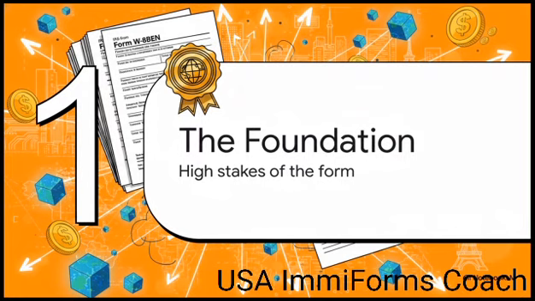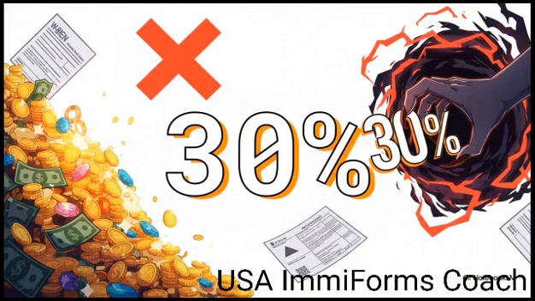Okay, let's dive into this. The absolute foundation of everything we're talking about today is just understanding exactly what the W-8BEN is actually doing for you. See, the IRS taxes income earned from U.S. sources, and if you're a non-resident alien, well, they need to know exactly how to handle your payments. So this form officially certifies your foreign status to the company or the broker that's paying you. And look, if you just ignore this form, the stakes are incredibly high.